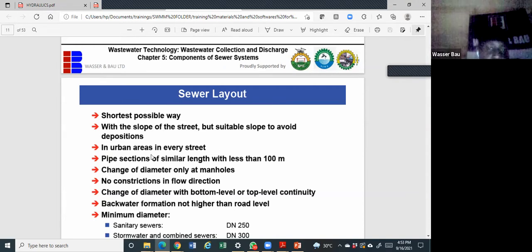When we talk about a manhole, it has some uses: either your pipe is changing direction, is changing size, or is changing elevation, or it is for maintenance. Those are the 4 functions of a manhole. Anywhere there's a change in direction, change in slope, change in height, you are meant to introduce a manhole at that point. In fact, if you are changing your pipe in a sewer network, you are supposed to introduce a manhole there.